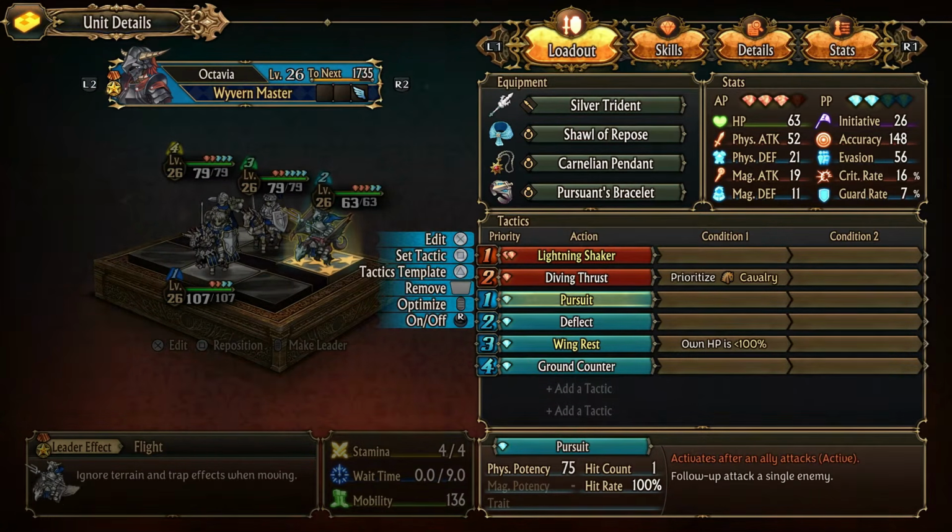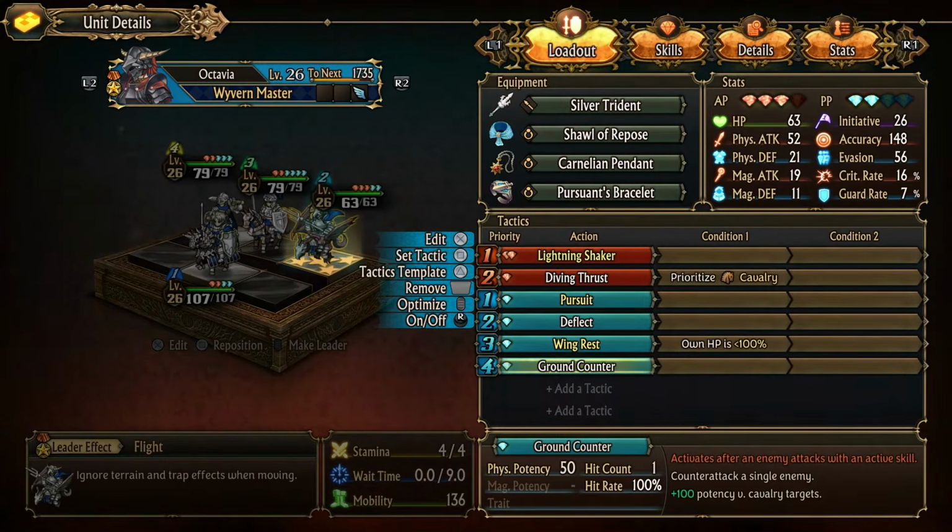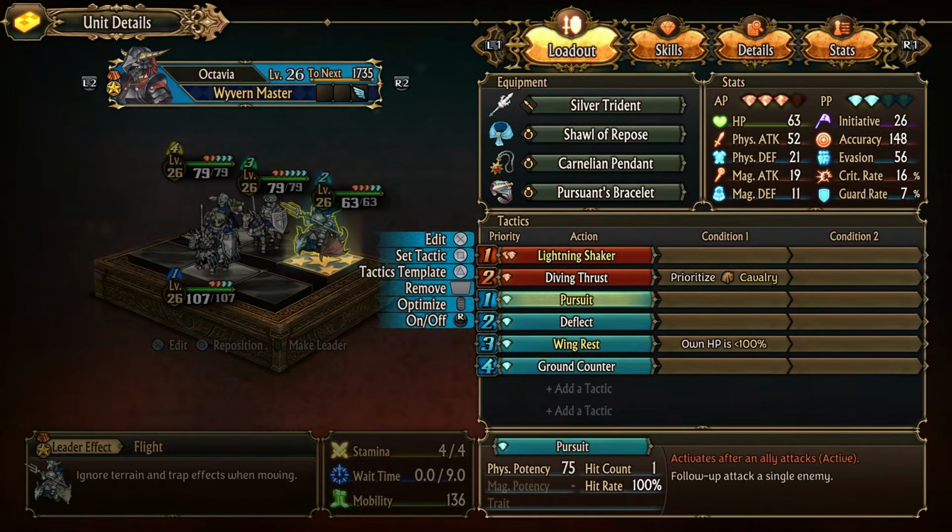Pursuit, of course, is just bringing in extra physical attacks whenever an ally attacks, which, with a Wyvern, is a fair bit of damage. And then Ground Counter activates after an enemy attacks with an active skill, does the same thing, counterattacks a single enemy, and has plus 100 potency versus cavalry targets. So, whether it's us being attacked or our allies attacking, we can sneak some extra damage in here with Octavia that she might not otherwise get.